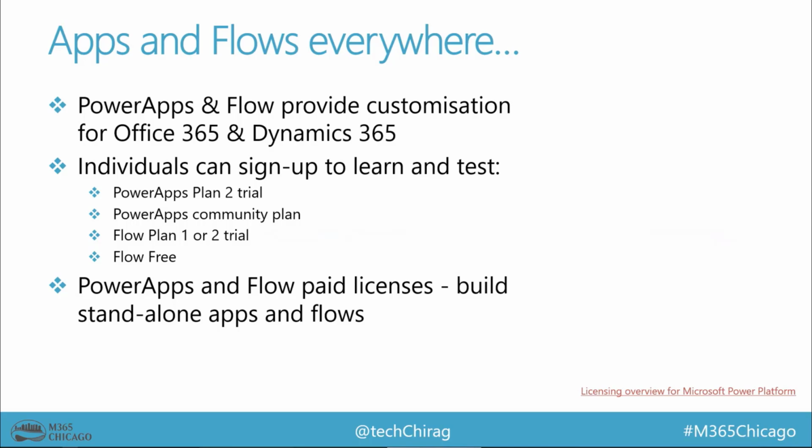But also then you have the paid licenses, whether it's per user or per app, depending on how your flows do. And the common scenario that I see usually, if you're creating a particular solution using a flow service, then usually there's a service account that will be tagged as a per flow type account, which can then use multiple flows in terms of being able to create. So there's a number of ways to slice and dice that in order to use it. But again, there's comprehensive documentation to understand how the licensing side of things works.